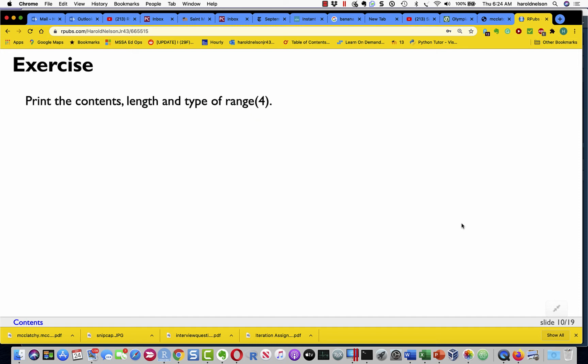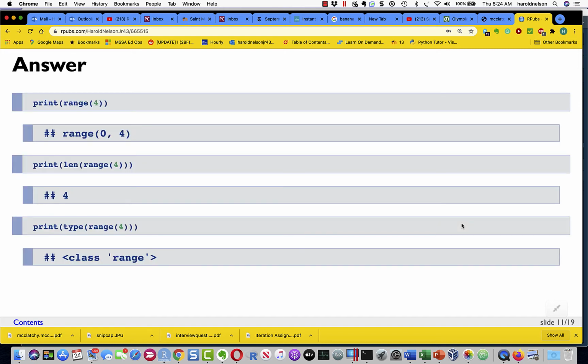Print the contents, length, and type of range of 4. Print range of 4. It's range 0, 4 because the default beginning index is 0. And print len of range of 4, it is 4. And print type of range of 4, it's class range.